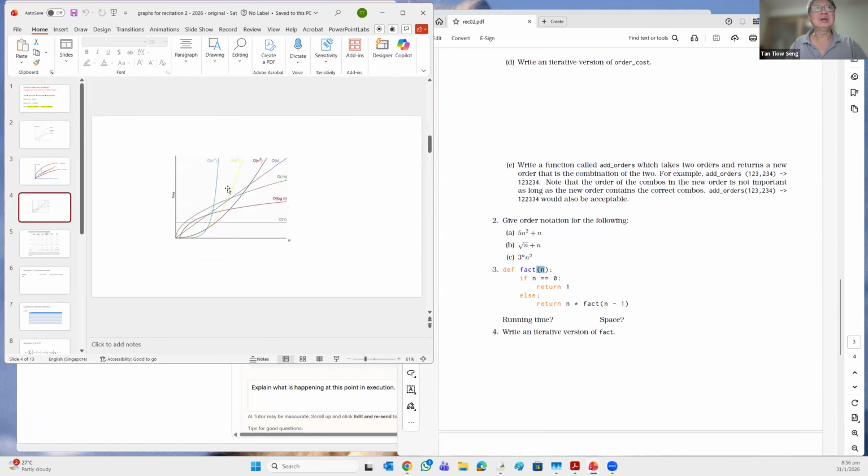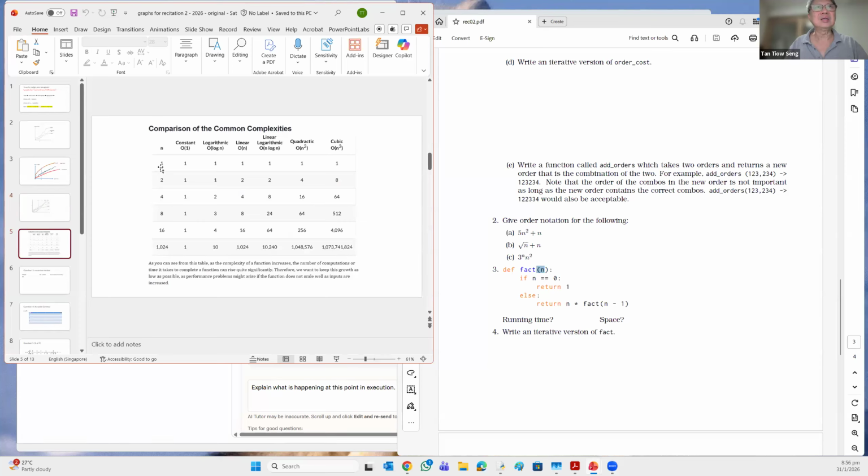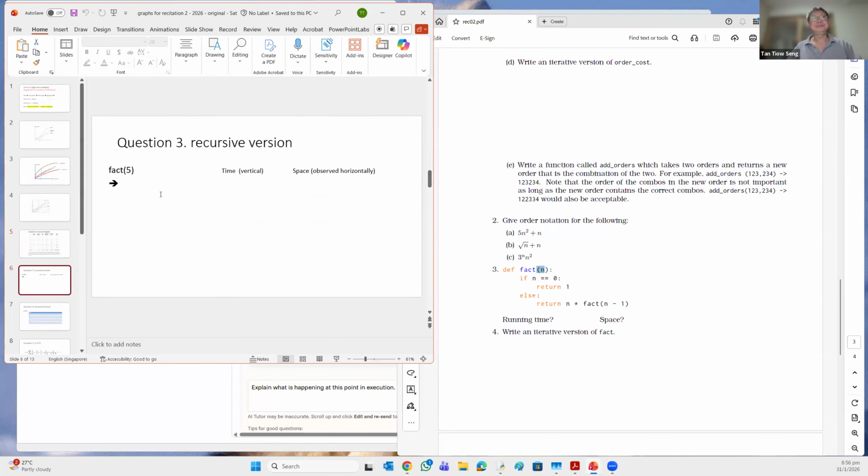Oh, just now I forgot to show you the various curves. So O(1) is here, O(N squared) is here, O(N cubed), O(N log N), and so on. This one is talking about the steps. If you have N cubed, you already need 1 billion, right? If you have N squared, you have 1 million. If N log N, you only have 10,000. Okay, here. I'm going to do this for you.